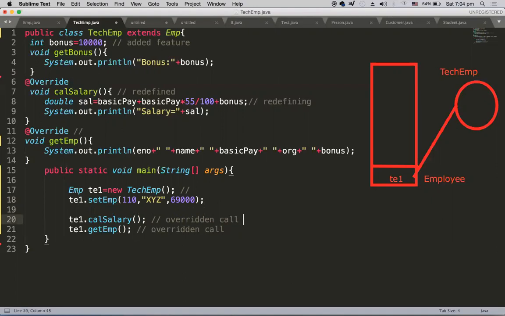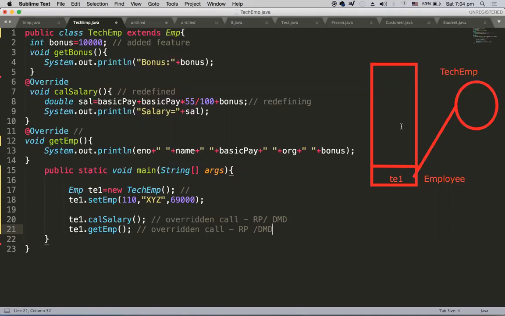This overriding leads to runtime polymorphism or dynamic method dispatch, and this also leads to runtime polymorphism or dynamic method dispatch. The reason is, in order for dynamic method dispatch to happen, you should have an overridden method. So I have two overridden methods, which are being called by a superclass reference. So what is the problem now? Why does dynamic binding take place here? Why will dynamic method dispatch happen?